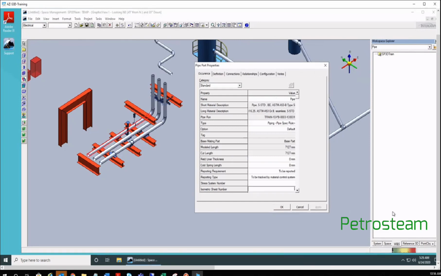You have modeled piping and you have to assign a property, which is the isometric sheet number property. Please note down, you are going to create a pipeline, and after routing, for the piping parts in the WBS projects, you will assign the isometric sheet number.